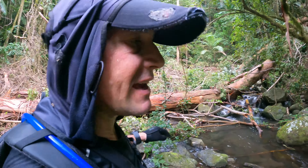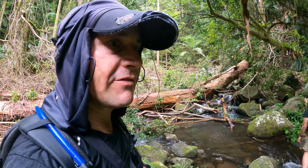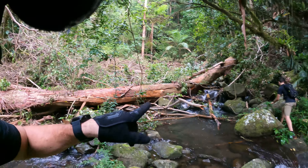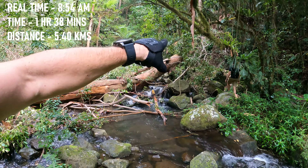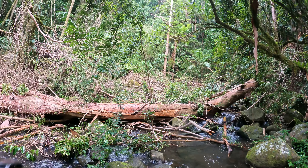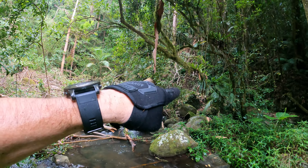Coming up the creek here, you can see there are so many fallen trees — I've never seen it like this before, so it's obviously closed off a lot of routes. We're at the 5.4 kilometer mark. We're going to go around it off to the right — looks a bit easier than trying to push through. Over there looks too hard, so we're going to opt to go where Jake is going, up there.